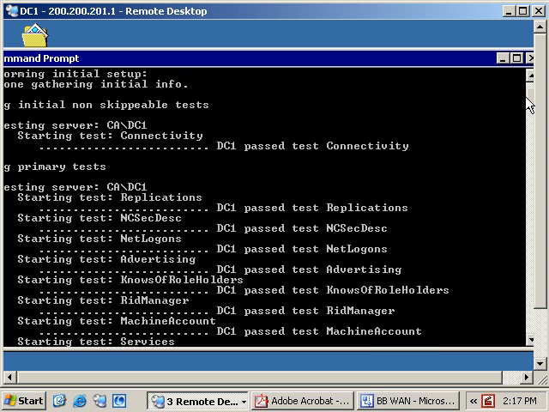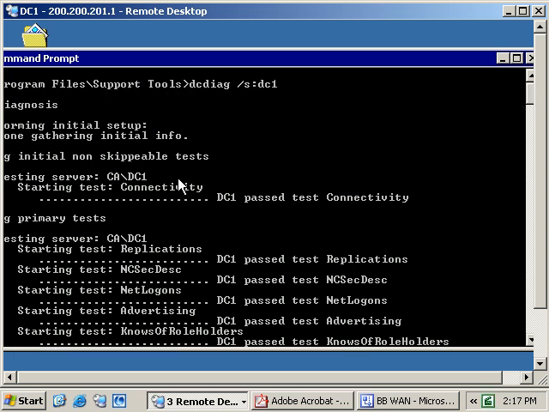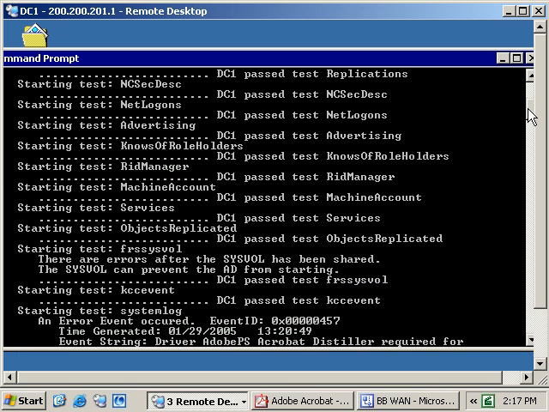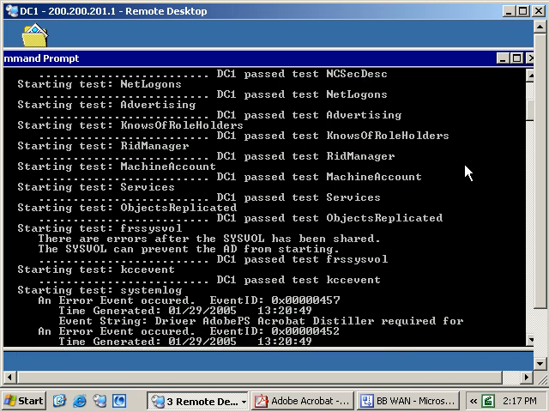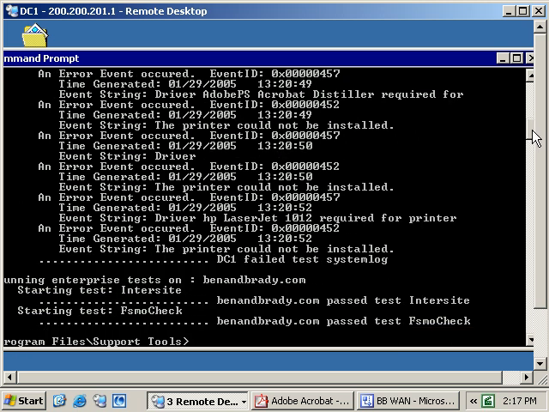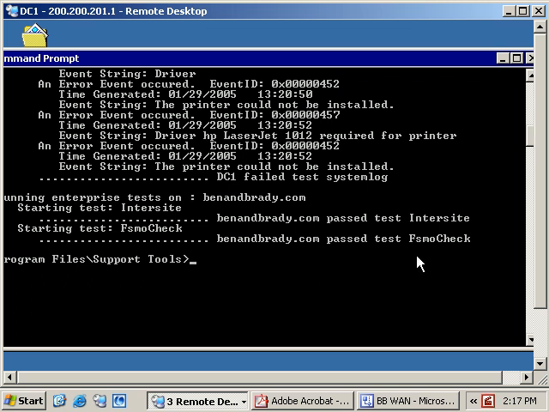So here we go. Let me go up a little bit over here. So here's the process started. It passed the connectivity test. It's basically performing each of these tests and making sure that it passed. Replication test was passed. The logon is working okay. Advertising is taking place all right, so that when you go to network places, you'll be able to browse the different objects created on this particular domain controller, and so forth. It goes down the list over here, and let's see. And FSMO check was also performed good on that. Inter-site replication is looking good on this as well.